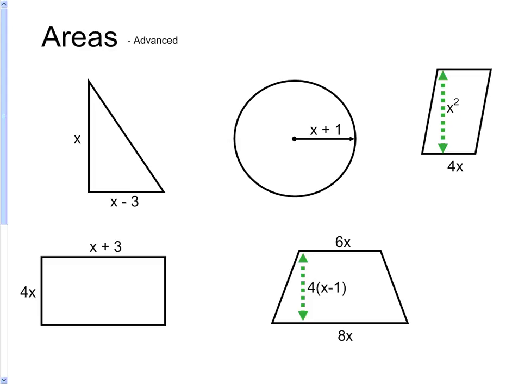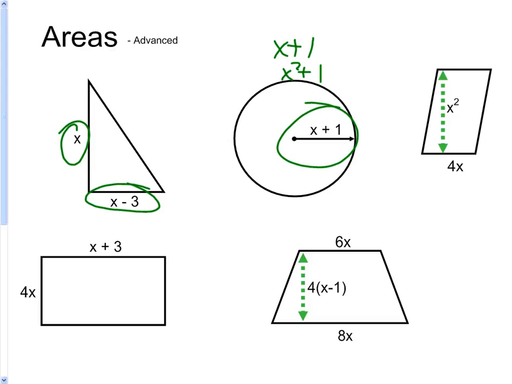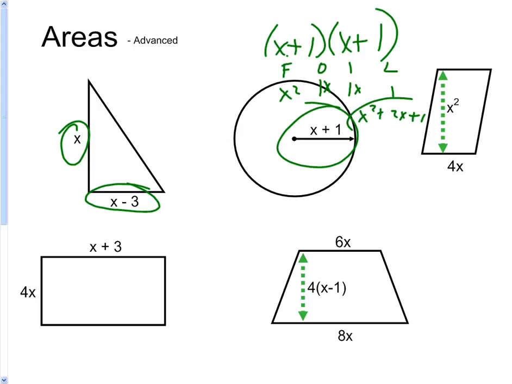This is the area of a triangle. I do base times height, and that's the answer, right? No, then what do you do? Divide by 2. How do you find the area of a circle? Pi r squared. So my common mistake here is people go, oh, x plus 1 squared is x squared plus 1 squared, so it's x squared plus 1. No, it's not. Sorry, x plus 1 and x plus 1, when you multiply them, they don't make x squared plus 1. They make first, outside, inside, last. First, x squared, outside, 1x, inside 1x, last 1. So x squared plus 2x plus 1. Then it's times pi.